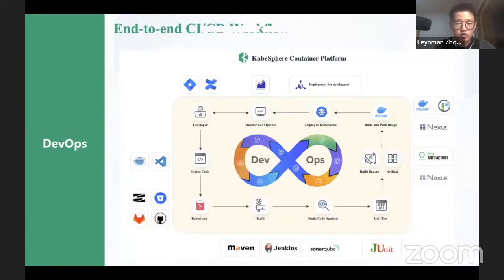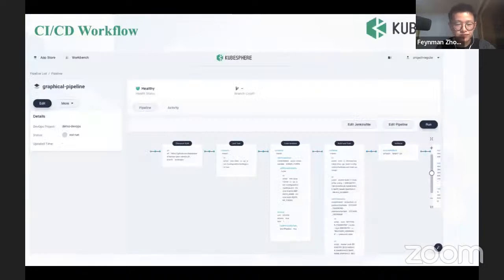All right. Due to the time being limited, I will not demonstrate how the CI/CD workflow works in KubeSphere, but I see there are some folks asking how to integrate and use Jenkins in KubeSphere. Actually, KubeSphere integrates Jenkins as its CI/CD engine, as you can see from this CI/CD workflow, and you will see Jenkins and SonarQube in it. But I think this could be provided in future webinars if you want. This is a screenshot of how to create a graphical pipeline within KubeSphere.